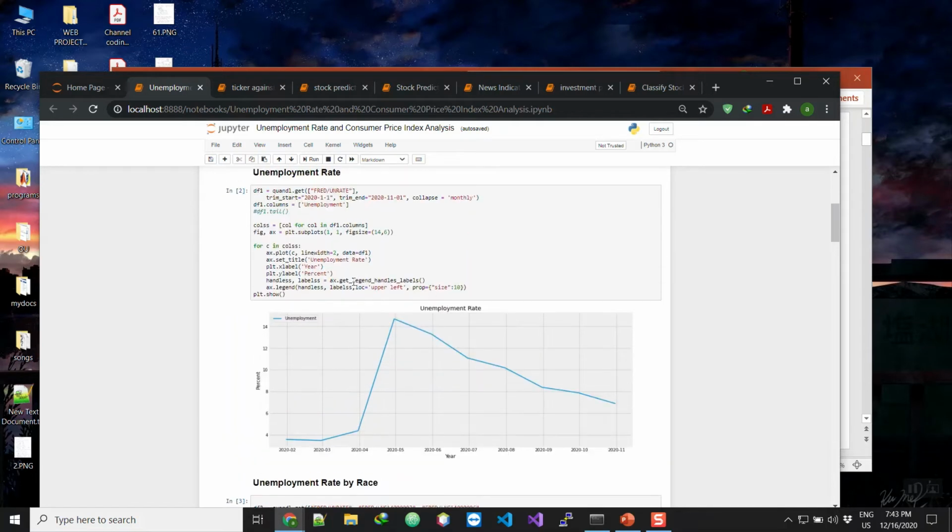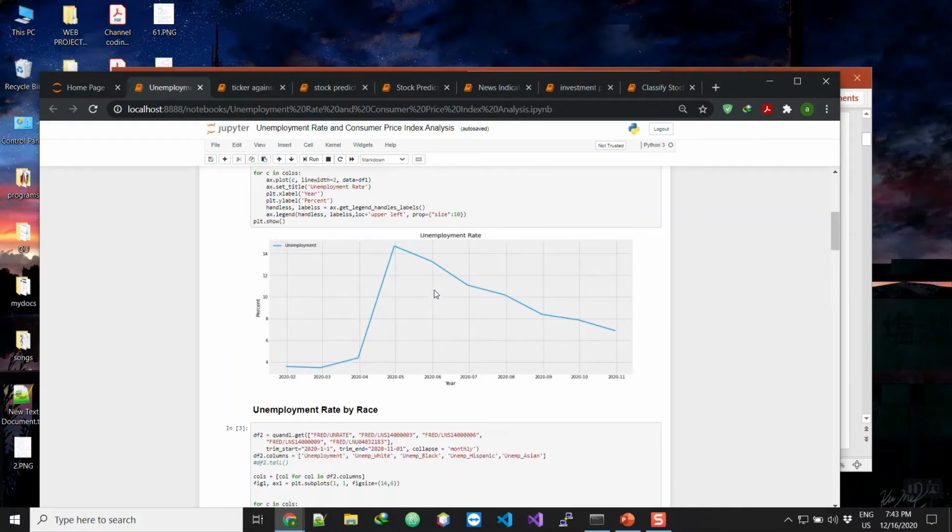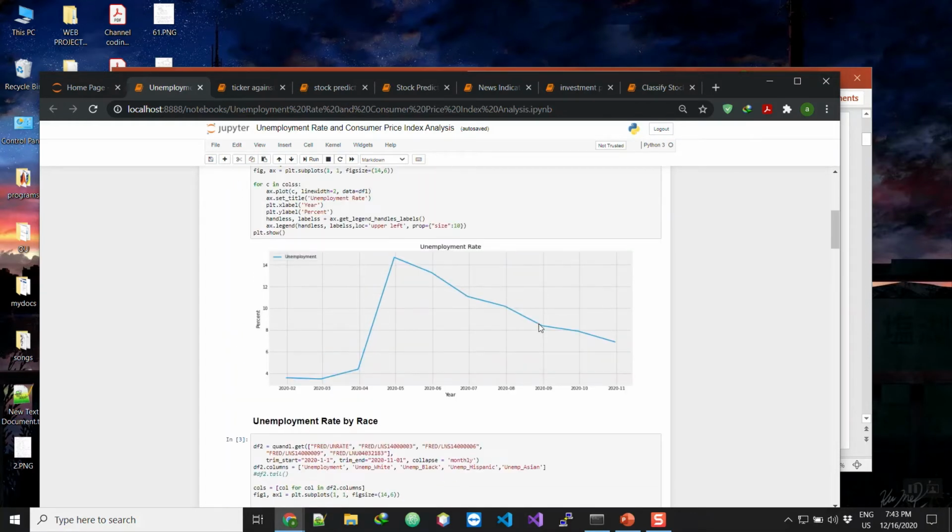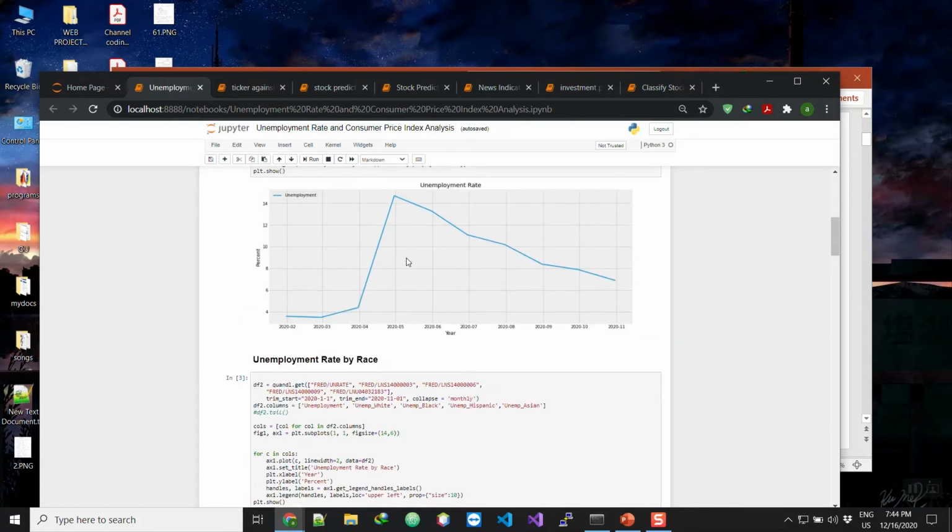So I did some analysis on the unemployment rate. We only use this unemployment. However, the unemployment rate is not only this part. Here I only plotted the data for 2020, but in the project, we used data between 2015 and 2020. We split the data from 2015 to the end of 2018 as data we can train on, and the test was between 2019 to the end of December 2020.